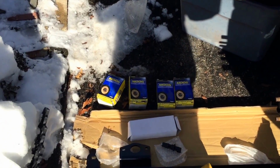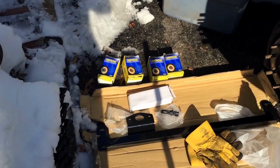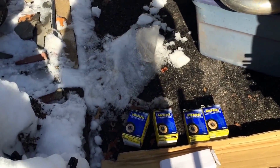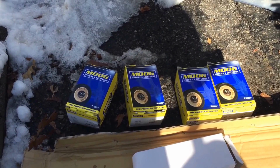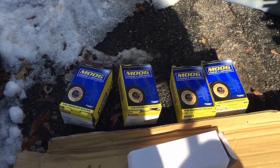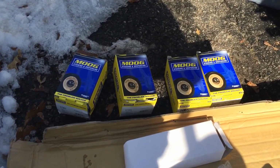This is going to be one of the installs I'll be doing, and I'll try to do some videos on it. Nothing new, there are a couple of videos on YouTube that are actually really helpful, but I don't know if I can add or help. I'm doing all 4 ball joints. They're all bad. You can check to see if you have bad ball joints. There's tons of videos to show you how to check.